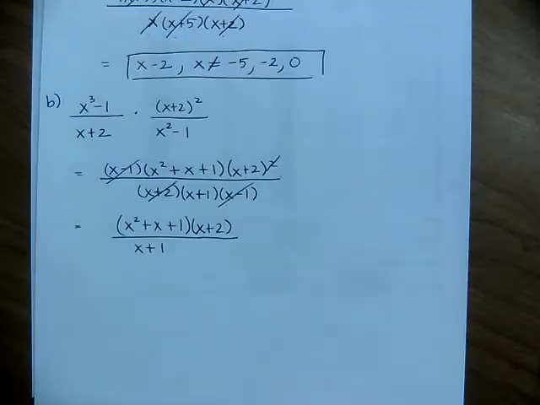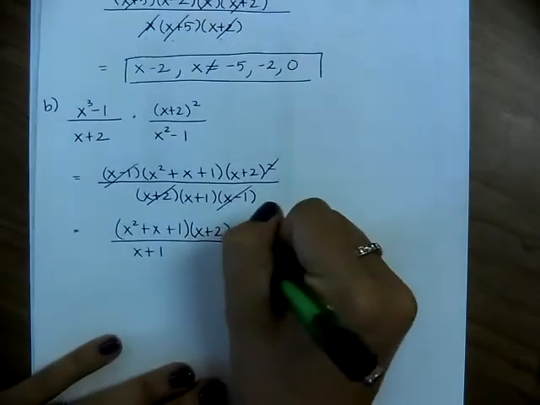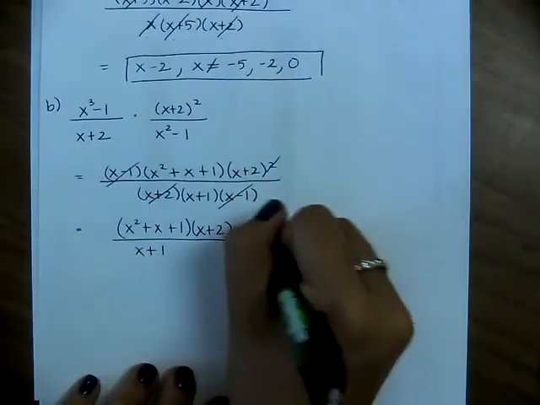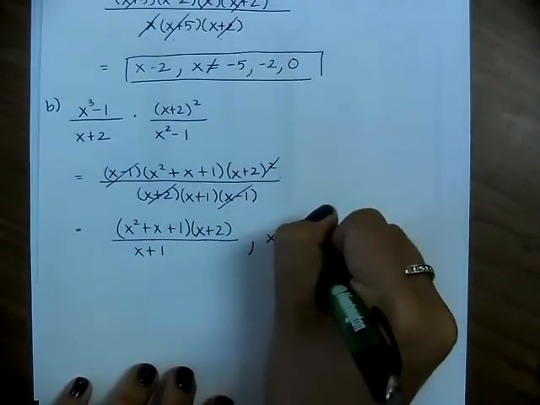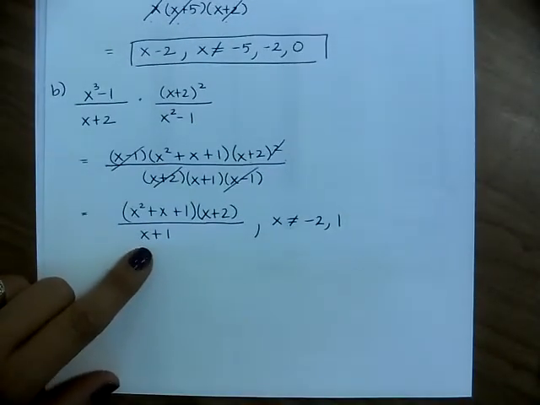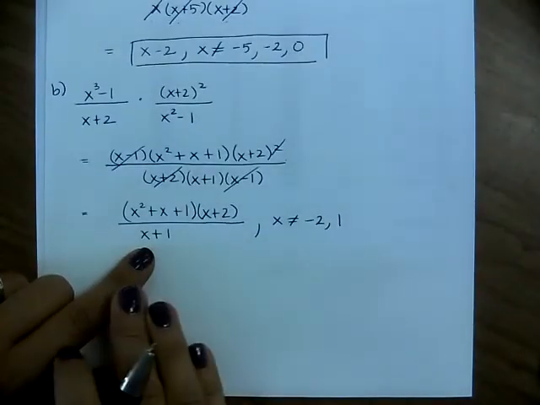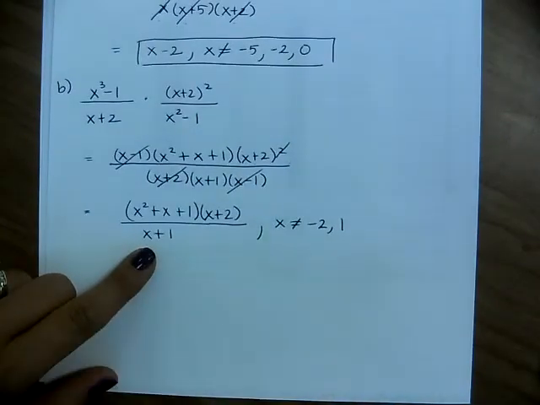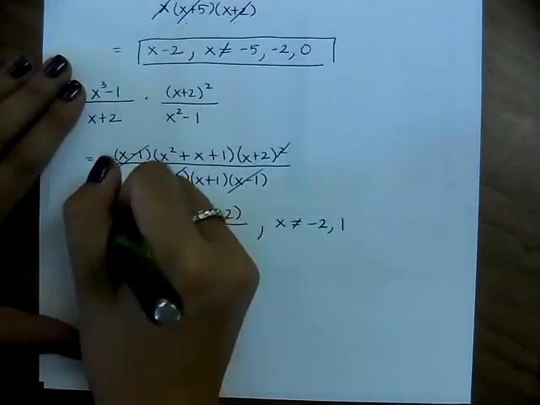And then we, again, want to think about, is there a restriction that needs to be listed? So was there canceling that happened? Yes, negative 2 and positive 1. And take a look here. Right now I can see that x can't be negative 1 as well, but you don't have to list it because you can still see it. If you do list it, you're not going to get marked down. It's just not necessary.